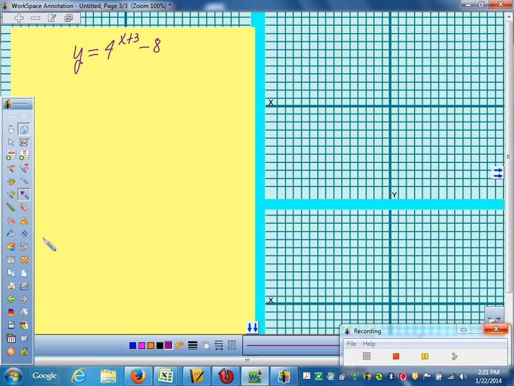Okay, so from now on, when you see things added and subtracted in there, you have to go, okay, it's shifting. What happens when you change x to a quantity? Which way does it shift? If you do x plus a number, x minus a number, that's always your horizontal shifting. So do you go with the positive 3, or do you switch the sign on this one? Yeah, when it's with the x, you switch it. So it's going to go left 3. The minus 8 is out there by itself, so that's just like normal. That's the up and down, and you go with the sign it has, so this is down 8. So we're going left 3, down 8. That's going to be your new origin.